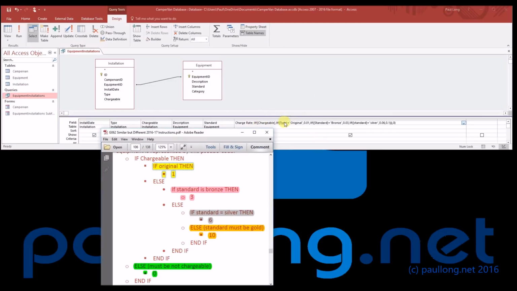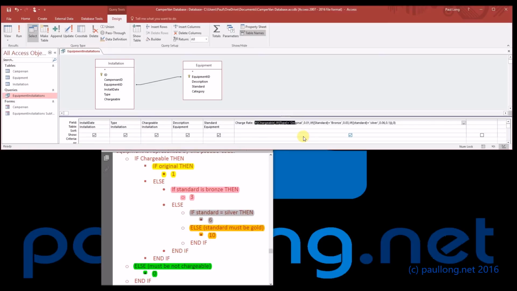So if chargeable, then if the type is original, 1%.